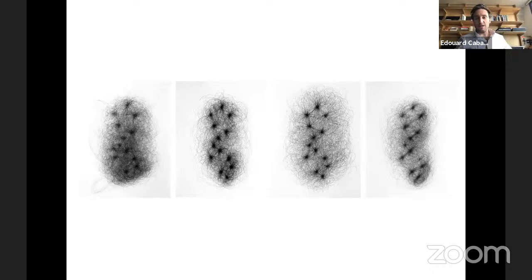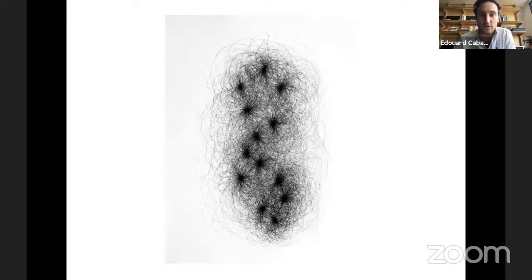And what was interesting when these four drawings were on the wall is that the authors of them were no longer able to recognize which drawing they had done, which is also the moment where I felt that the exercise was concluded, because I had managed to use them in order to produce these drawings. No? Here we see the four variants of the drawing.